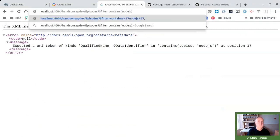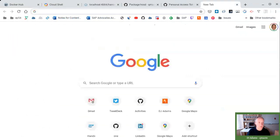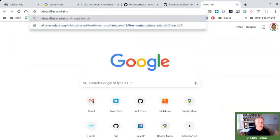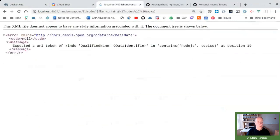Node.js topics. I can't remember how to do it. Hold on a second. OData filter contains. There we go. Filter equals contains. Oh, it was right. Categories. That was right, isn't it? If that's right, if that works. Yeah. Okay, cool. So what am I doing wrong there?